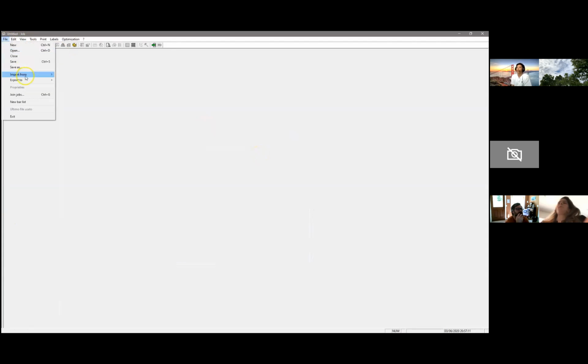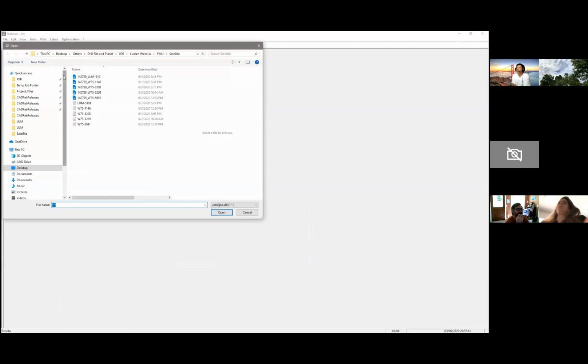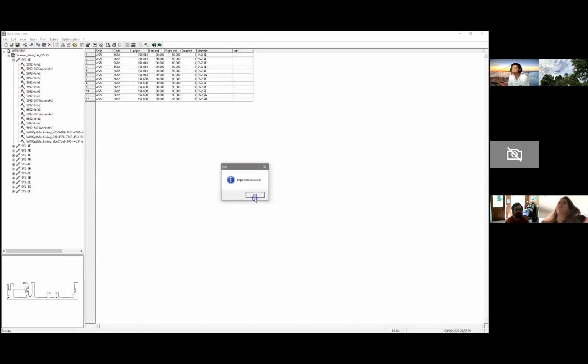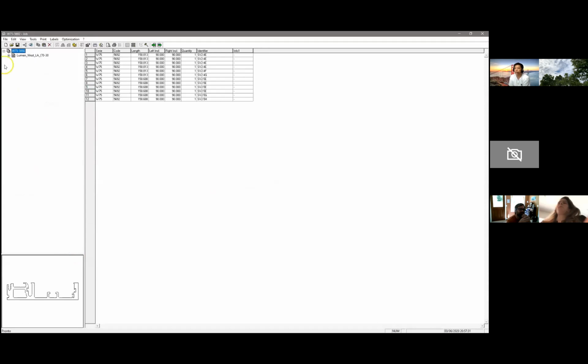So first we're gonna hit File and import the folder. You're gonna have to choose the correct project name where you saved that text file and bring it in. You can see the picture is turning upside down because we didn't choose the correct machine in the job program.